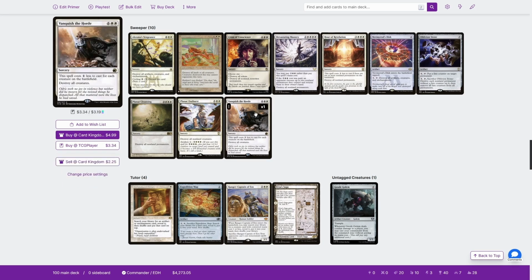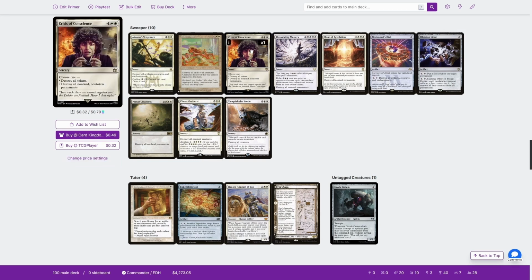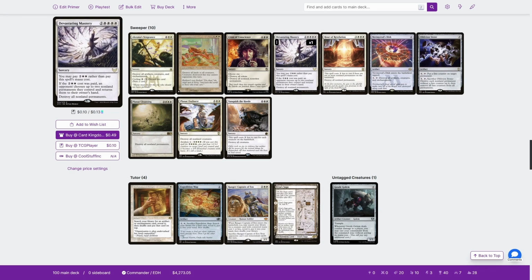Vanquish the Horde, destroy all creatures, but it costs 1 less for each creature that's in play, so it can cost as low as 2 mana. Crisis of Conscience, destroy all tokens or destroy all non-land, non-token permanents. Devastating Mastery, which is either 6 mana to destroy all non-lands, or it's 4 mana to destroy all non-lands, but then an opponent gets to choose 2 non-land permanents and bounce them back to their hand.